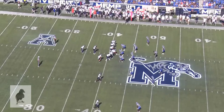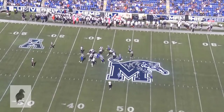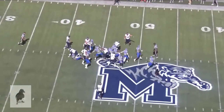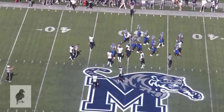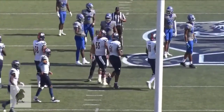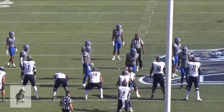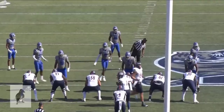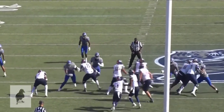McCormick isn't a big runner, but he runs with good pad level and he can work through contact. He relies a lot on the spin move to work through defenders, especially in the secondary. He likes to finish with the spin so that he can extend through contact. But I like the fact that he also knows how to get his pads down, and he will attack defenders and not just go for the spin. He will drive his legs.